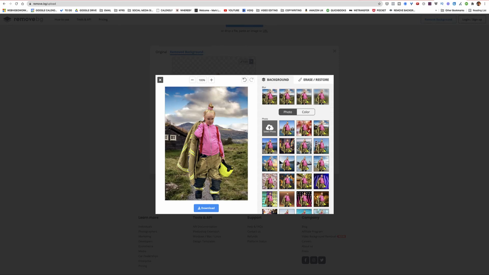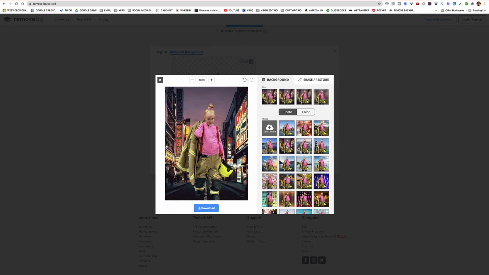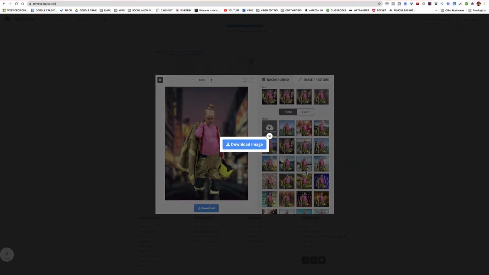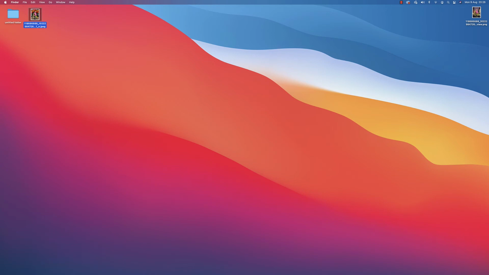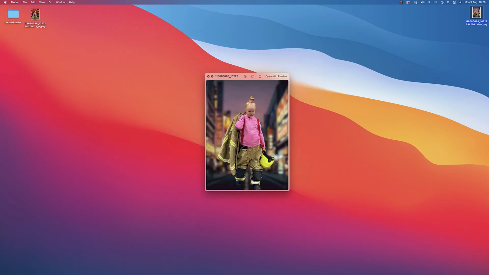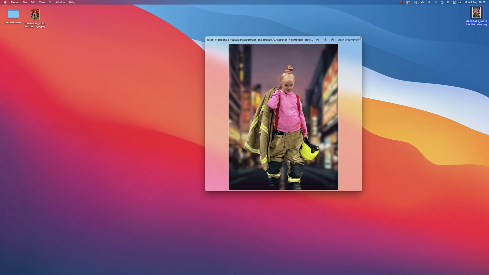So you can see here now, we can change the background. This one looks pretty good. And then we might just want to blur the background slightly to that and then click download, download image. And in this case, I'd save it to my desktop, rename the file and click save. So now if we go over to my desktop, we can see that the original file was this one. And then now from using remove.bg, we've now changed it to this.